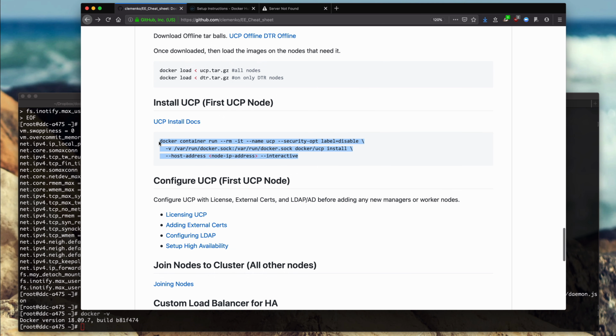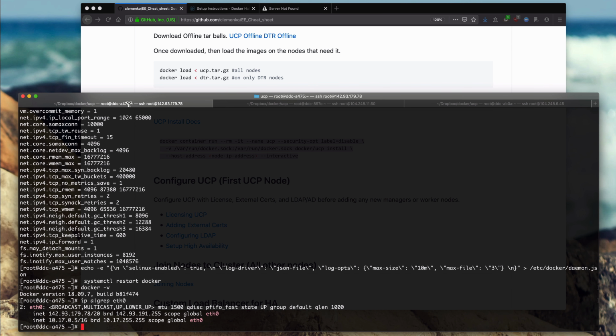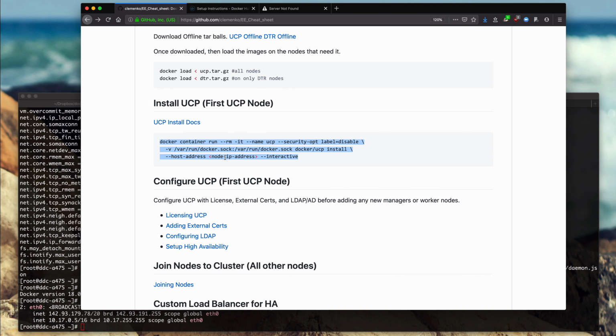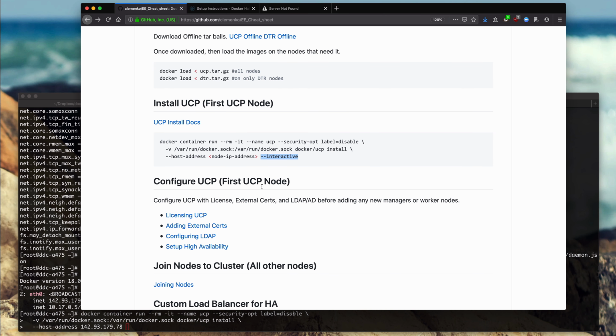Now let's go ahead and install UCP, our Universal Control Plane, which is kind of our management plane on top. First thing we need to do, though, is get the forward-facing NIC address. The reason why we do this is because it's got multiple NICs. Universal Control Plane wants to bind to one of them. We just want to make sure we're binding to the correct externally facing one. So in this case, it's 142.78. And then let's run this in interactive mode.